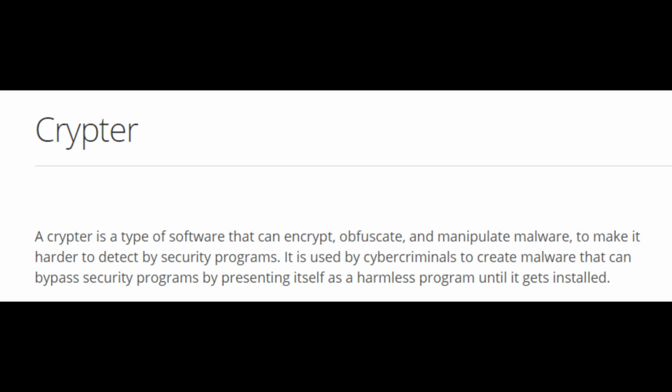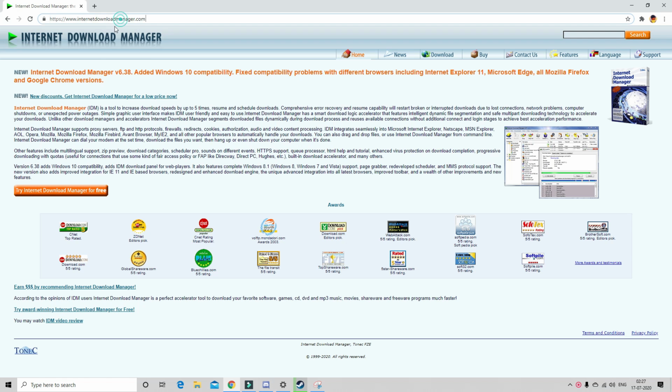But eventually it will get detected as a trojan as antivirus software automatically collects samples and reviews them. But it may take quite some time, maybe a day or even a week or even a month. The programs that make malware undetectable are called cryptors. Anyway, I then just downloaded the Internet Download Manager setup from the official website.